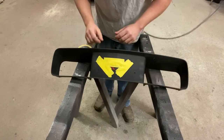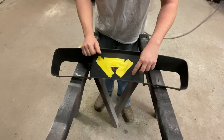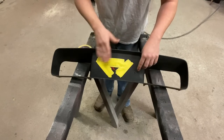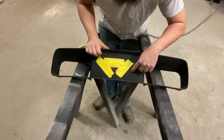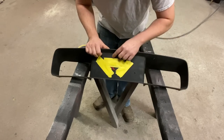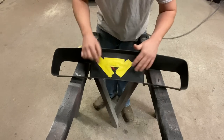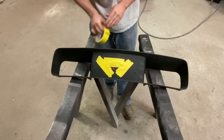So now I'm gonna do the same thing I did on the back. I'm gonna take my whiz wheel and kind of dig into this here until I get down to that fiberglass. This here obviously isn't gonna take much, and neither will these, but let's get that dug out, and then I'll show you what we're gonna do from there.